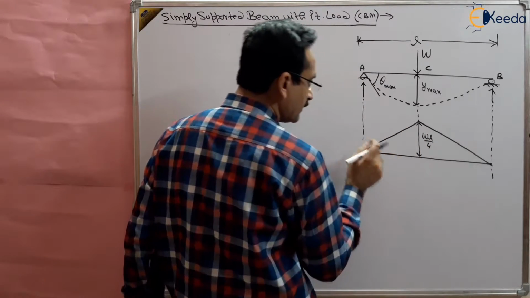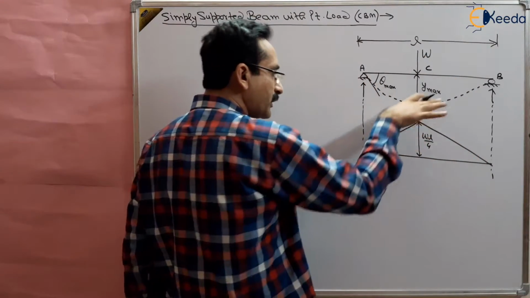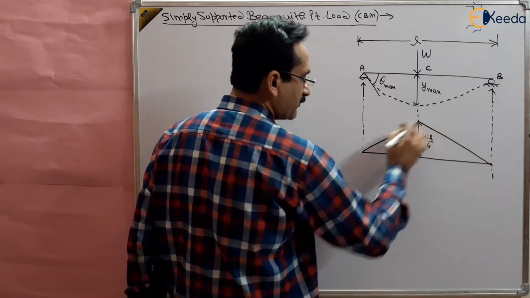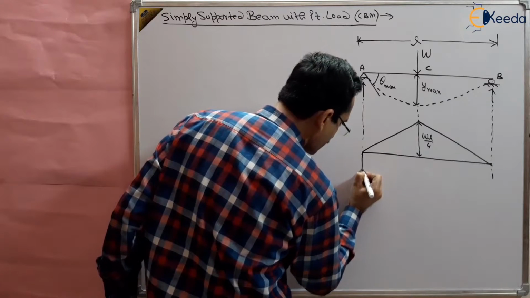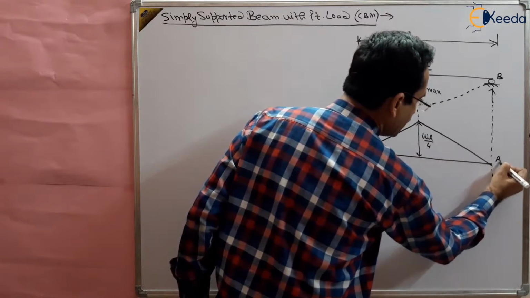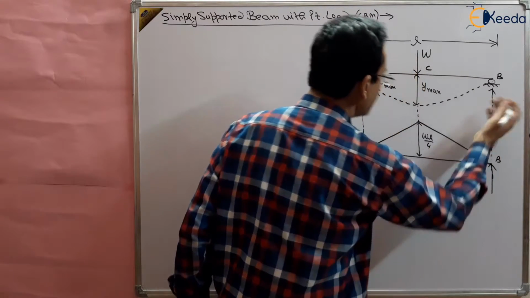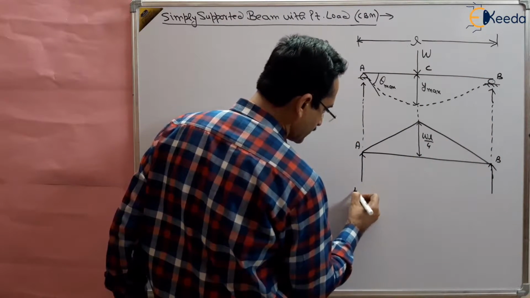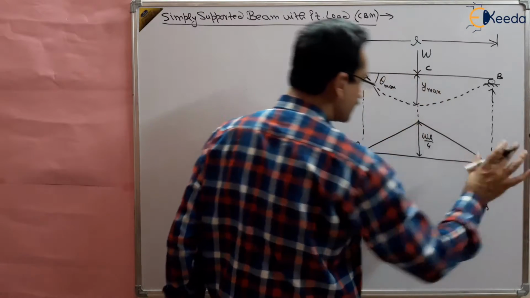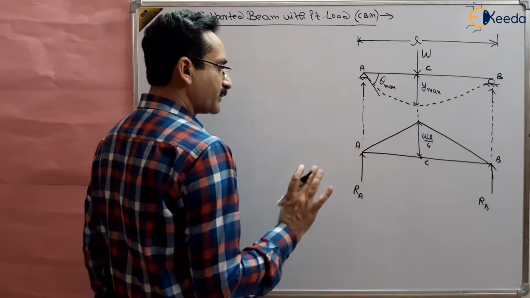And now it will become a conjugate beam. Now this bending moment diagram is this. Now this is a conjugate beam loaded with this triangle area, right? And this is the load, means this is the variable load, right? And here there is some reaction at point A. Suppose A point will remain A, B point will remain B. Simply supports are there. The difference is that the roller joint will become hinge joint and hinge joint will become roller joint. That doesn't make a difference unless there is any horizontal load, so there is no problem in that, right? So this is the conjugate beam.